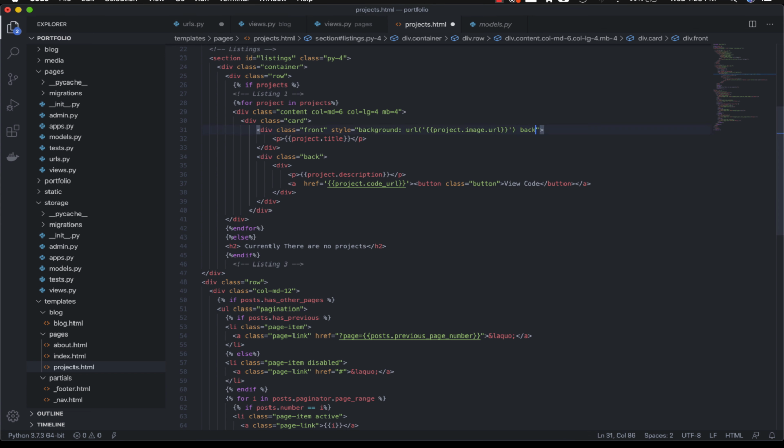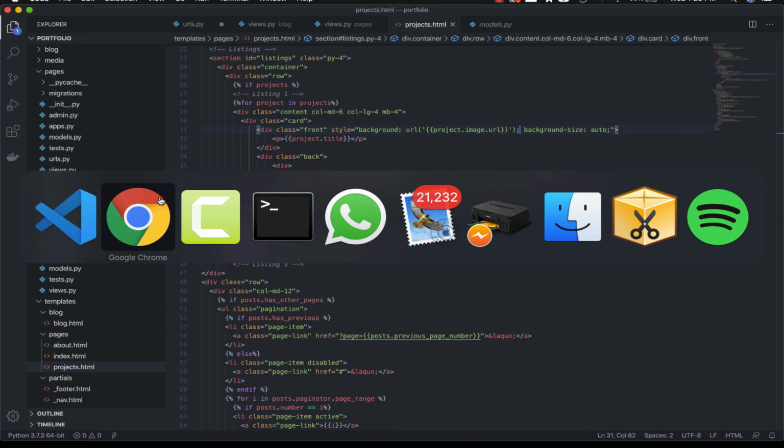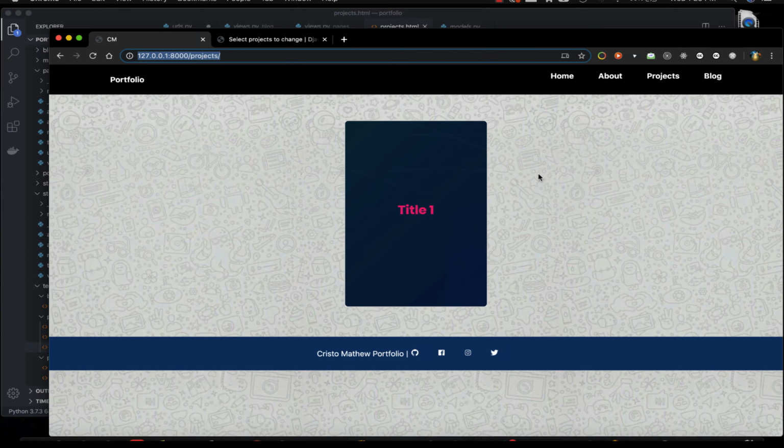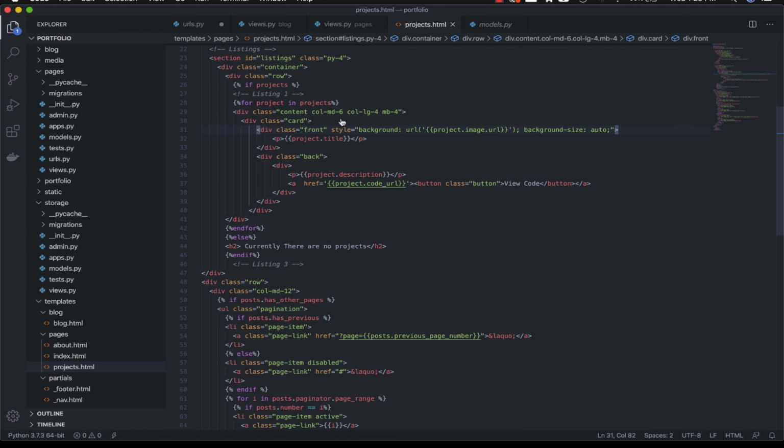Let's check background size. Auto doesn't seem to work.